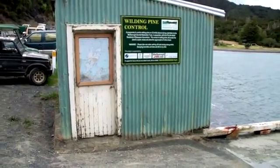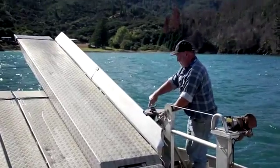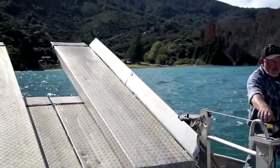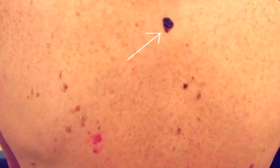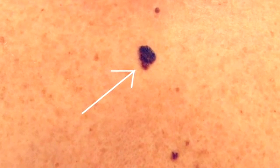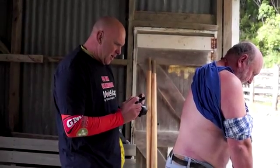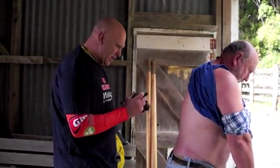Okay, well this is D'Urville Island clinic style. We're in a boat shed straight off the ferry, and this is Craig who drives the ferry. G'day Craig. Anything you worried about? Nothing I can think of, but I just always meant to have a bit of a check. Have a skin check. So rather than getting to town, we're coming to you. Yeah, that's right. That's handy, isn't it? Quite convenient really. Okay, well, everything looks pretty good, but there's maybe one here. That's probably what I call a seborrheic keratosis, but I'll take a picture of it, and then we'll send it to our dermatologists in Auckland, and they'll have a look and let me know what they think.